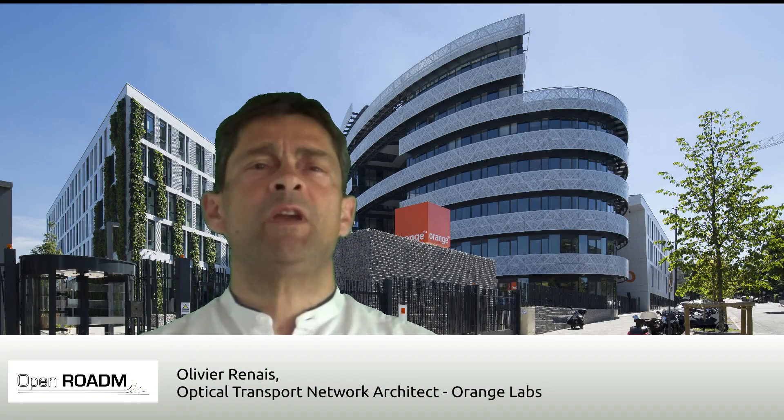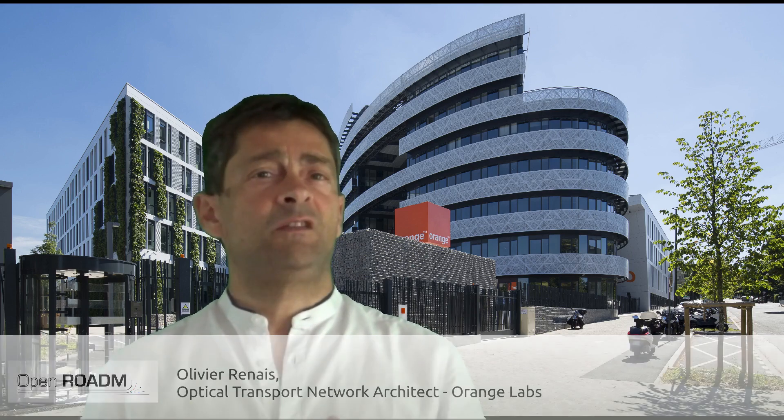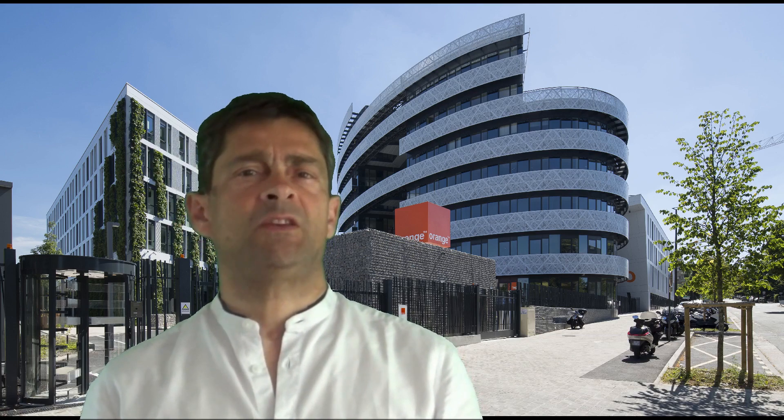TransportPCE demonstrates how collaborative development can help accelerate innovation. Since its creation in 2016, the project continuously extends its coverage. Initially providing network automation for the WDM layer, OTN support was introduced in Magnesium. With the latest OpenDaylight release, we introduced hybrid service provisioning. We are currently working on integrating TransportPCE in ONAP and providing service assurance so that operators can leverage the platform to address the challenge of deploying modern interoperable optical infrastructures.